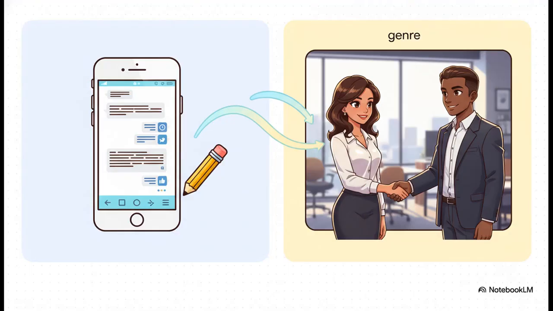Okay, so you might be wondering, what's the difference between a text and a genre? That's a great question. Let's think of it like this. The text is a specific piece of language, right? Like the actual words you say in a phone conversation. The genre, well, that's the social purpose of that conversation, so the genre is making an appointment. Basically, the text is the what, and the genre is the why.